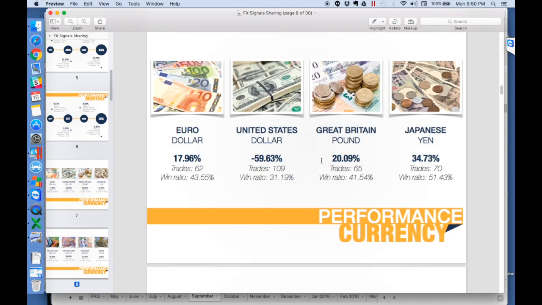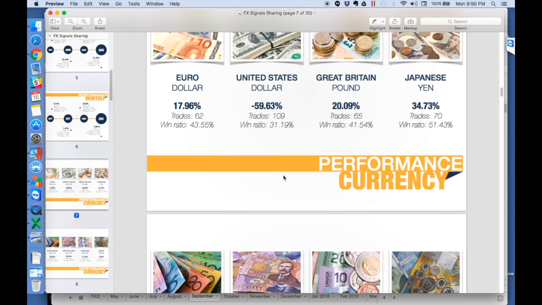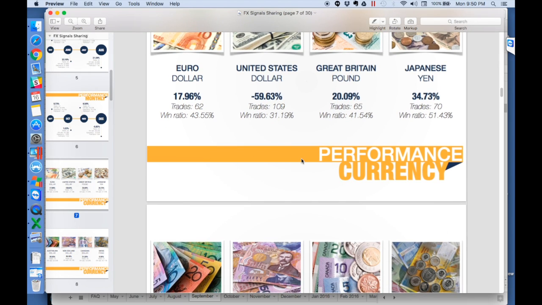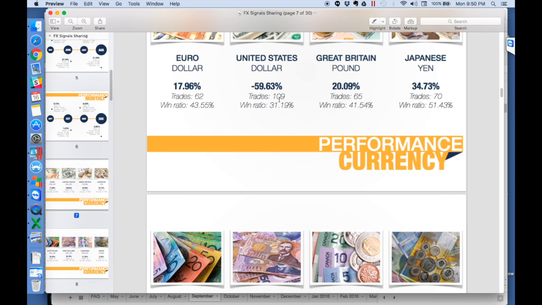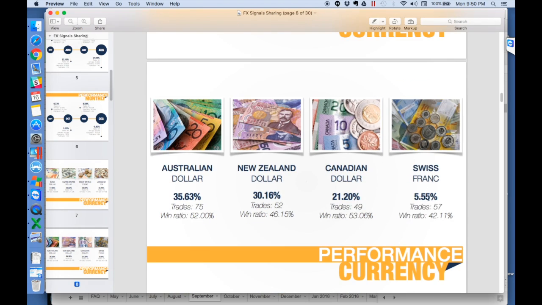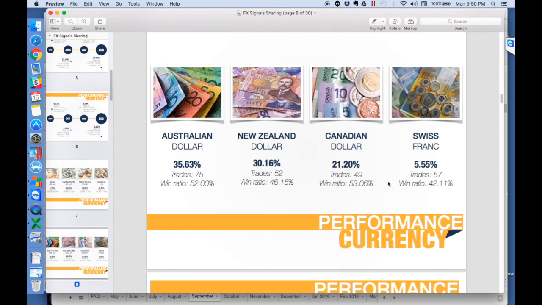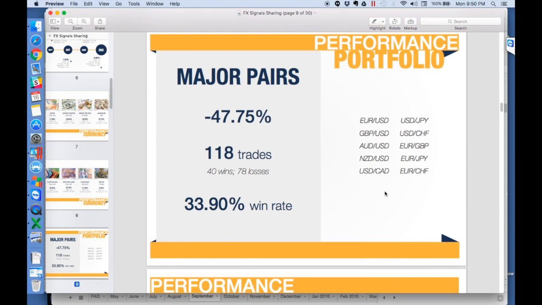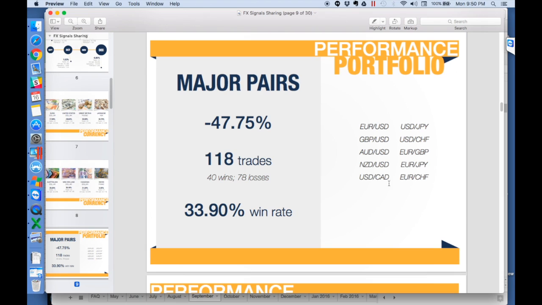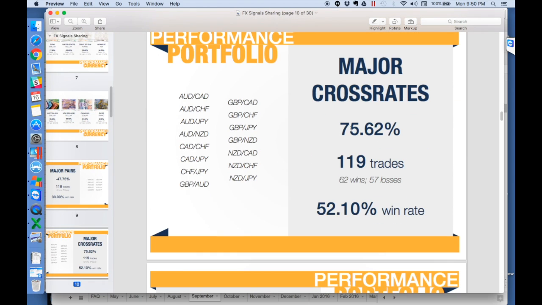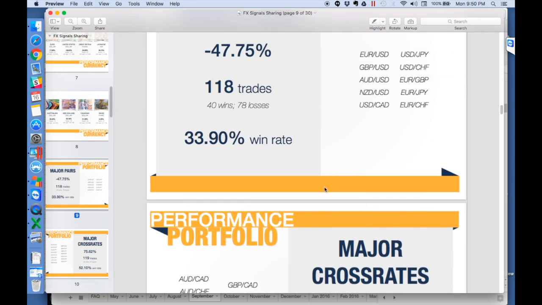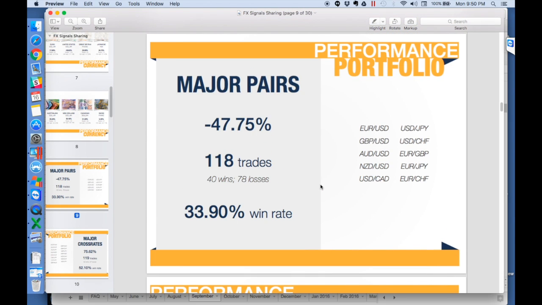Okay, so with this data set, I can straight away think, maybe I want to focus more on Japanese yen, pound, Euro. I want to skip all my USD trades. And Swiss franc only gives me a very minimum return, so I might not want to trade franc pairs. So all this data can give you this information. Then I can also look at portfolios. If the major portfolio is made up of these 10 currency pairs, overall it's going to give you a negative return. But if I trade these cross rates, it can give me a 75% return. So you see, this information is important because then I know how I can assess and move forward.